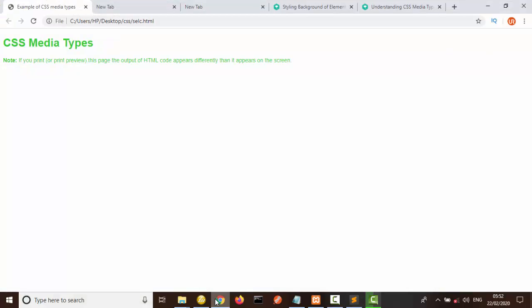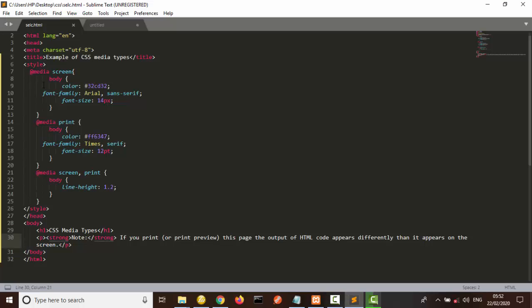So I'm just going to refresh this. So look at this, media screen. So you use this at media. So the normal screen should have this. But when they try to print, you should have this style.